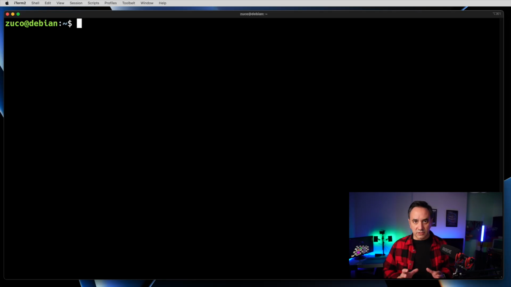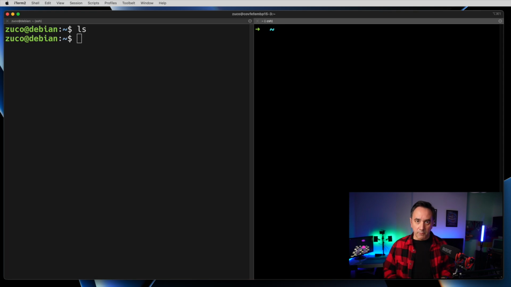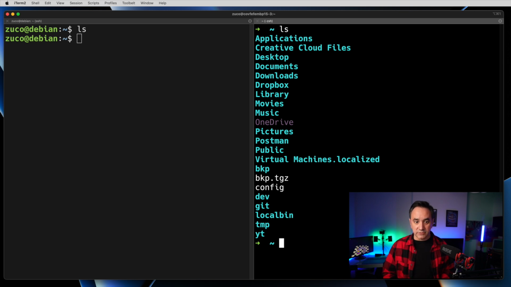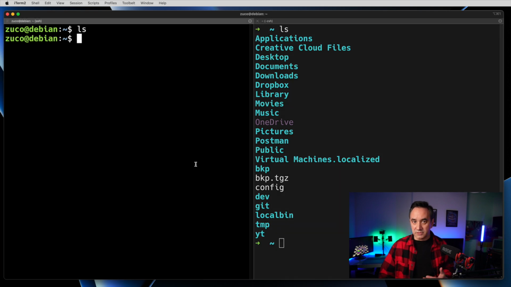What you see here is one terminal that I have on a Debian operating system, which is a flavor of Linux. So the first command I want you to type on your command line is ls. In my case, if I type ls, press enter, I see absolutely no result. Your situation might be different. For example, here on the right, I just opened the terminal for my current computer, macOS. So if I type ls, you can see a bunch of files and directories. That's because in my system I have this, and on the one on the left, there is nothing there. So you might have some differences between what you see here and what you see on your computer.